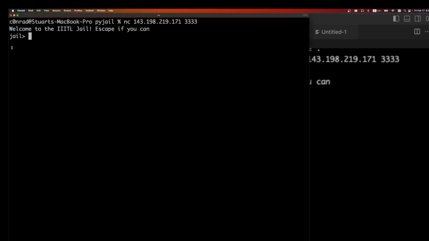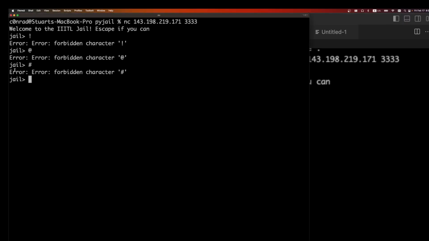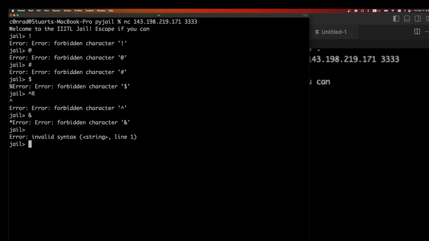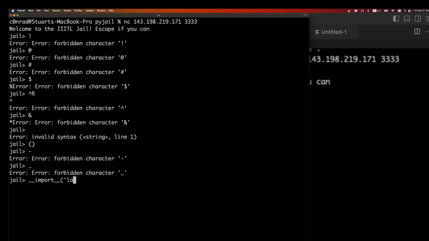Oh, it did connect. Sweet. Let's see. Yeah, it's working. Okay, cool. So we connect to the jail, and right off the bat, I tried a bunch of different characters to see which were restricted. Eventually, I found that we're allowed to use parentheses and no other special characters. Normally on one of these I do import os, but we're not allowed to use underscores. So I tried just doing import os, and surprisingly, that worked. Then I try os.system, and let's do an ls.